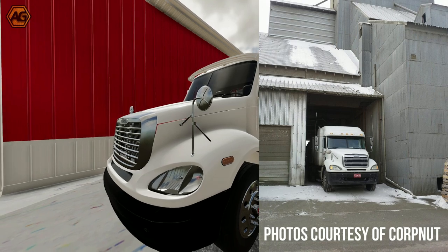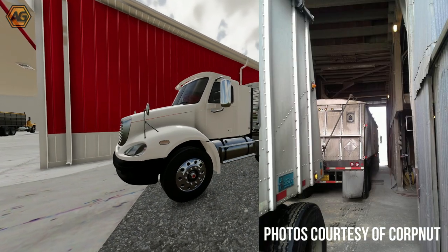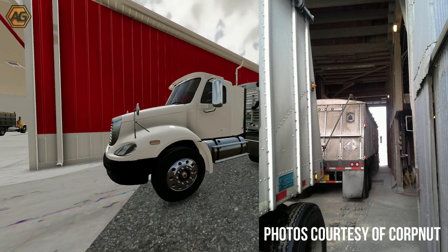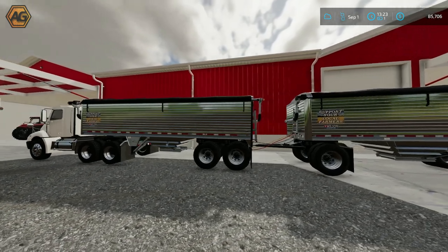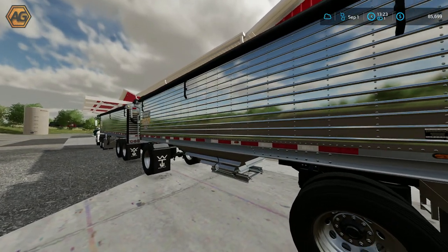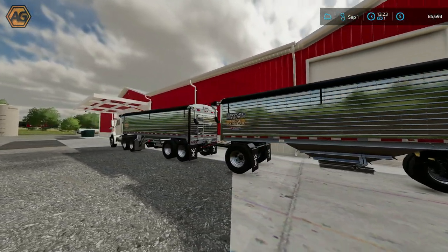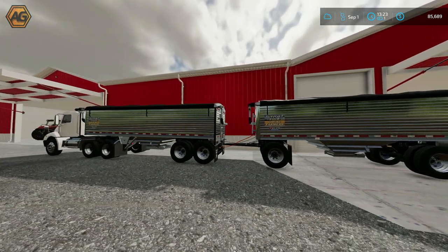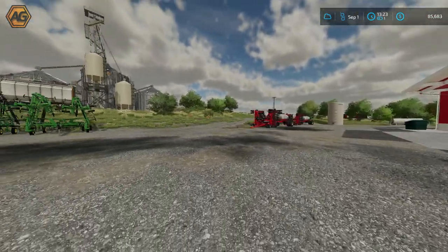It's a little bit different. It has a slightly bigger cab, I think, or there was something different with the truck, but it looks very similar to some photos he sent me with a very similar trailer setup. It's the closest I've been able to get, from what I can find on mod sites and things like that. So I'm looking forward to having a play with that. And you might have seen we've actually got two of these trucks, but the other one's just running a single hopper trailer. So that there is a little bit of a unique setup.